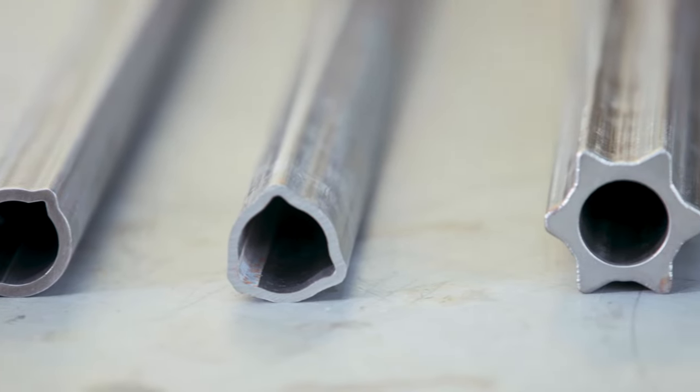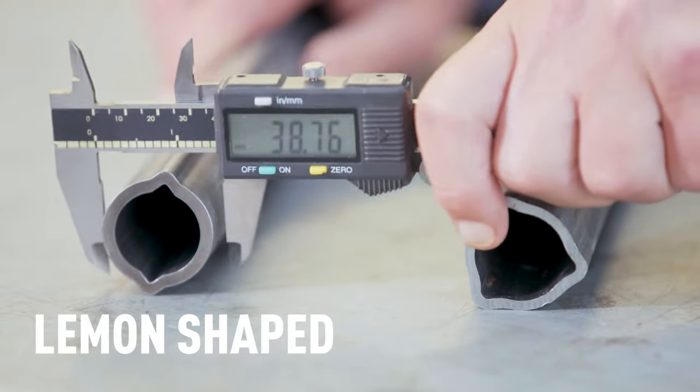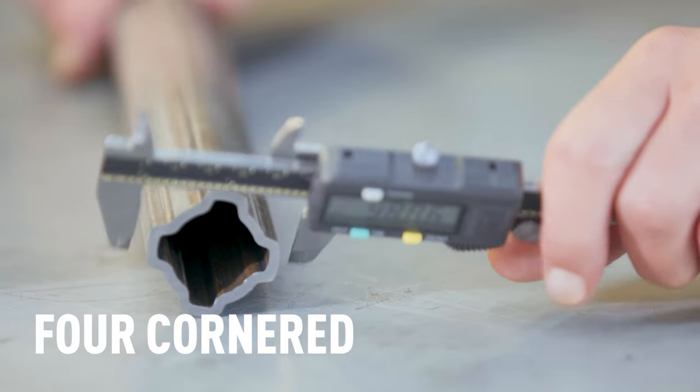If the dimensions of the cross journal don't give you a clear answer, you might need to look at the profile tubing — the sliding elements of the PTO shaft. They come in different shapes, and depending on the shape and size, you can determine the possible manufacturer and series. Some shapes you might encounter are lemon, triangular, star, and four-cornered. It's important to ask yourself: is the tube you're measuring the inner or the outer tube? Some tube sizes overlap and are used on multiple series. If it's lemon shaped, measure across the width. If it's triangular, measure across the flats and measure the thickness. Star shaped, measure the distance between two opposing points. If it's four-cornered, measure across the flats and the thickness. With this information combined with the cross journal sizes, you should be able to identify the shaft manufacturer and series.